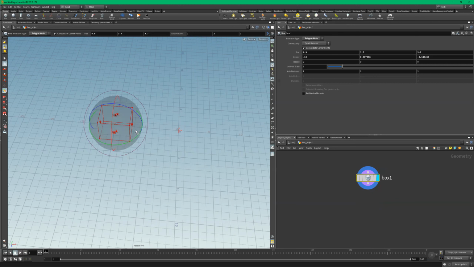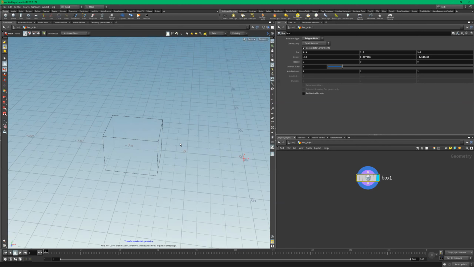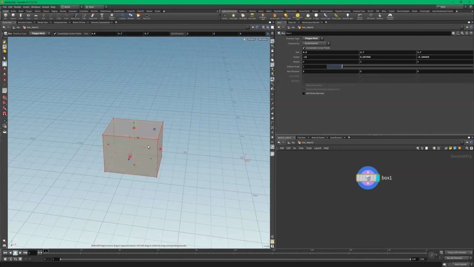I'm sorry, it's R for rotate, T for move. Usually I just use this manipulator tool, but if you wanted to do it solo, we can just click on R for rotate. Move is T, and the scale is E. That's what I was messing up on.